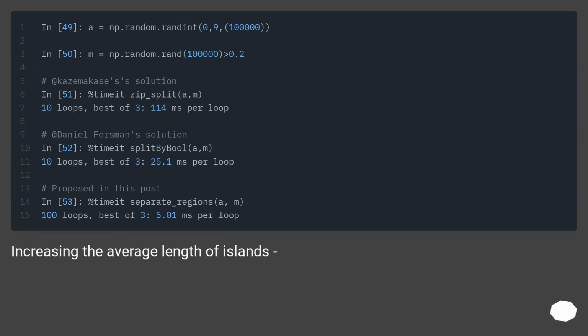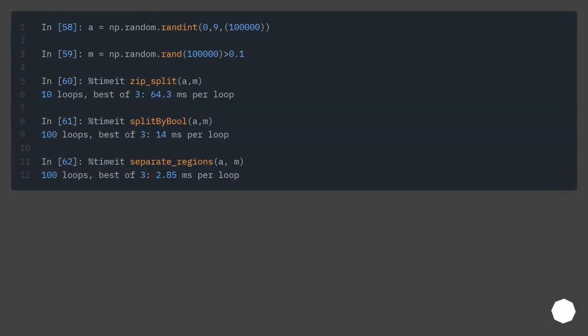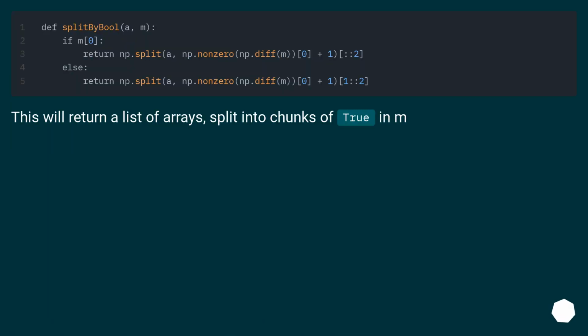Increasing the average length of islands. This will return a list of arrays, split into chunks of True and False.